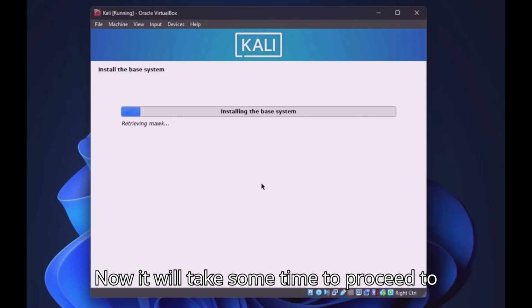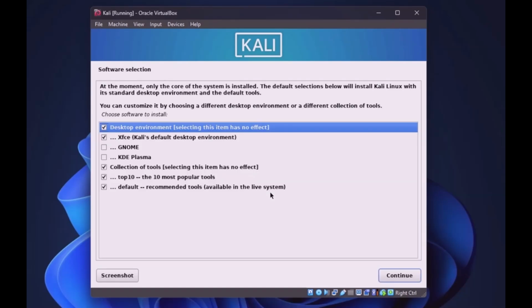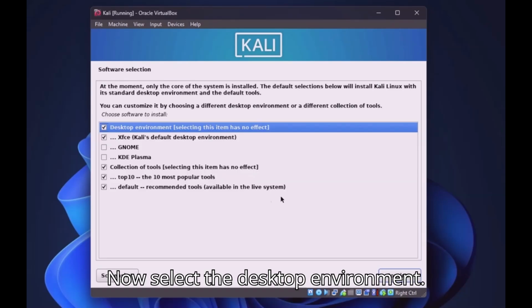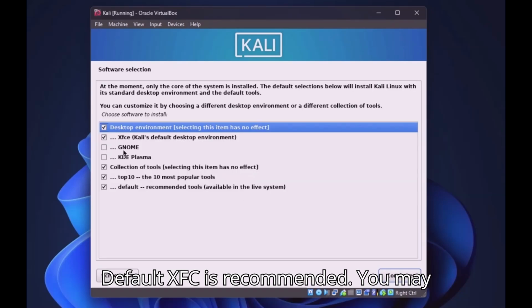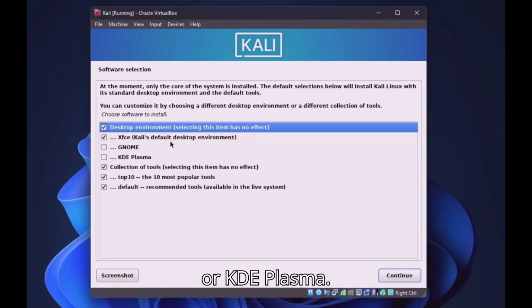Now it will take some time to proceed to the next step. Now select the desktop environment. Default XFCE is recommended. You may experience performance issues with GNOME or KDE Plasma.